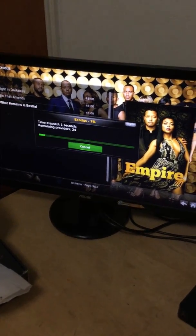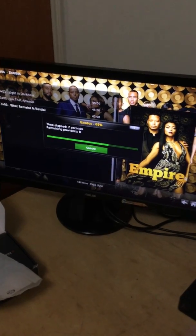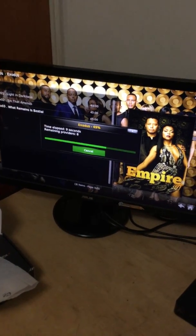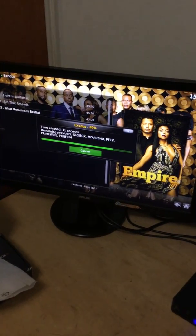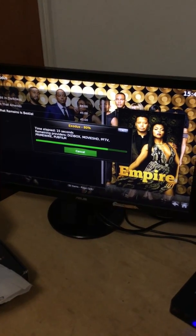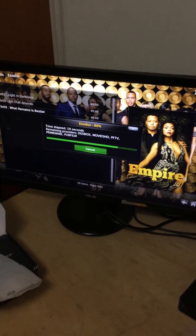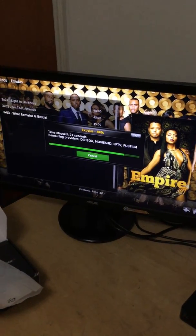Again, we let these sources load up. Now, Exodus is a little different from what I just showed y'all. Exodus will give you multiple sources to choose from, and you basically select which one plays. So if one link doesn't work, you're probably going to have 50 or 60 or even 100 others to click on, literally. You'll see what I mean in a second once this loads up.